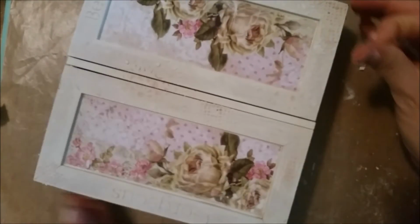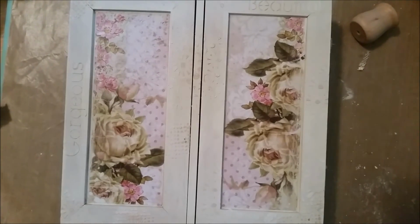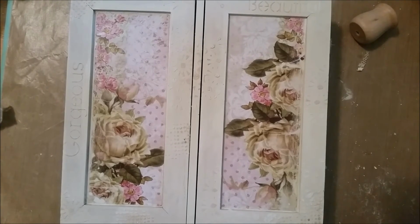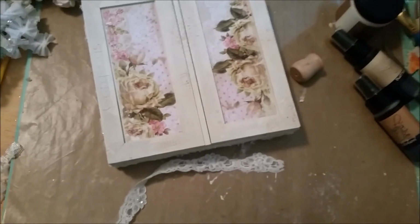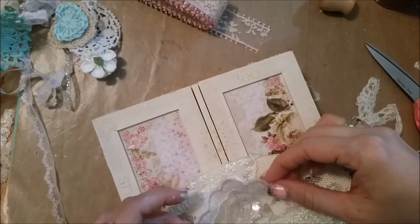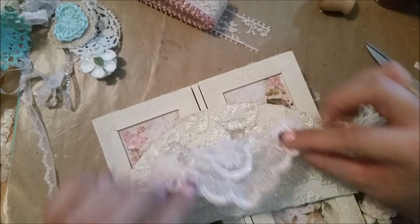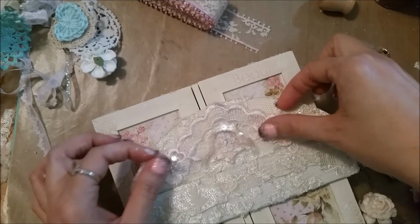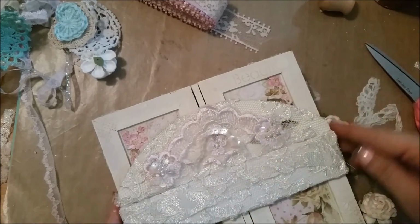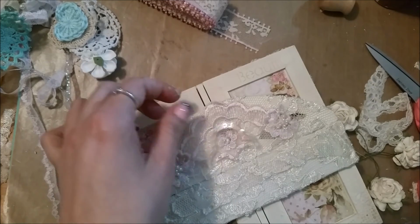I have to paint those and stuff. So I was thinking that I would really like to add some laces. And I have some laces here. I'll try to lift up on this a little bit. Okay, so I have this really cute little applique that I found digging through some of my trims, and I was like, oh, this is perfect right here. So I am going to attach this in the middle, because it just looks adorable. And it brings out the pink.